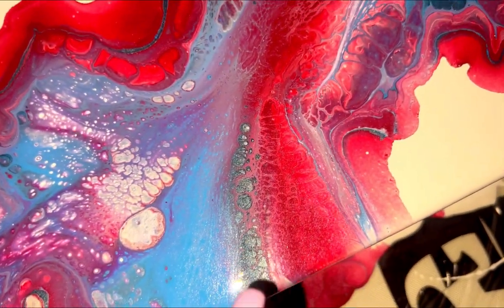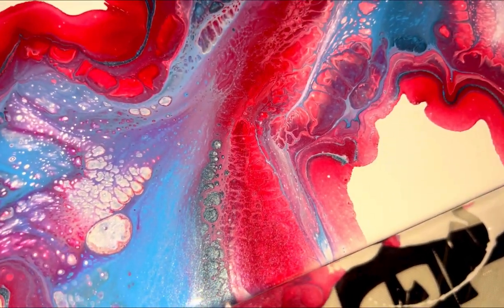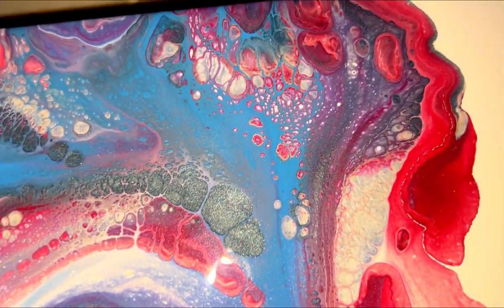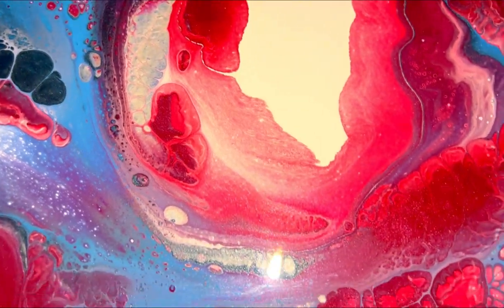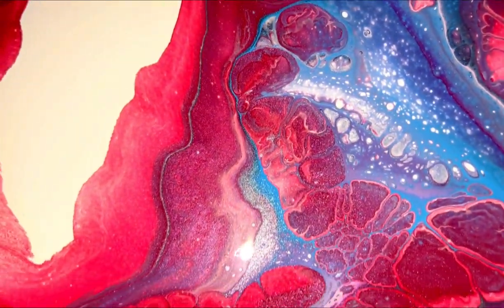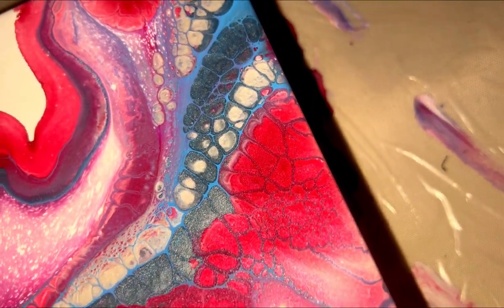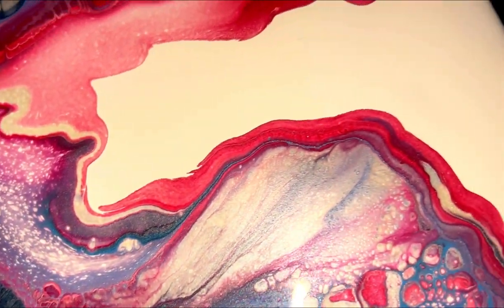Oh look at that — that's the pewter. Pewter by DecoArt — look at that, it looks so good! And there's also the Pebeo iridescent silver right there. Look at the cells — these caterpillar-like cells are insane. When this dries it's going to be incredible. I love the color combo — it's such a great color choice. There's my favorite part. This is crazy.